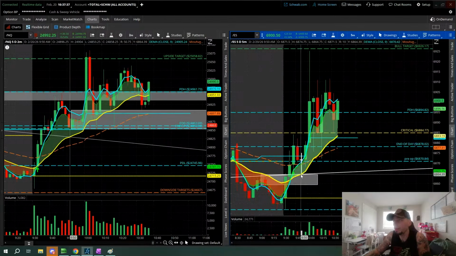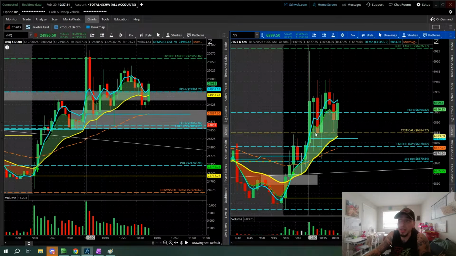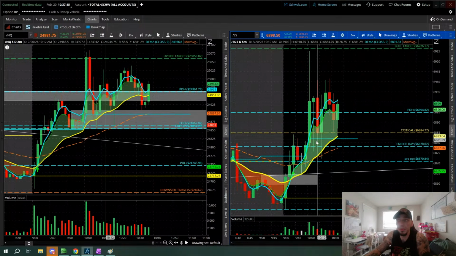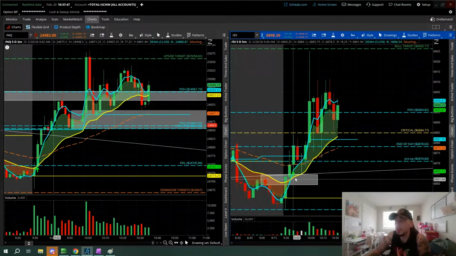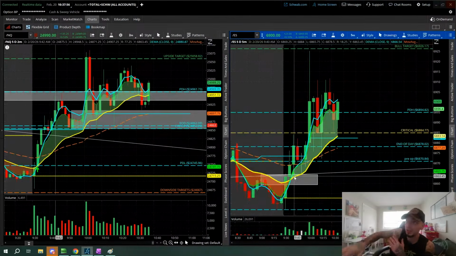So it came into the 20, we took it. I just put risk where it needed to be, and then we were able to capitalize on it. The moral of the story is, don't be afraid. And there's that fine line between entering too early, gambling, and confirmation. There's a gray area there.